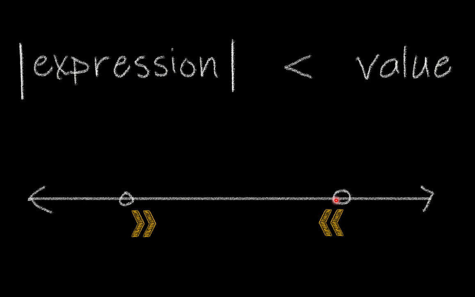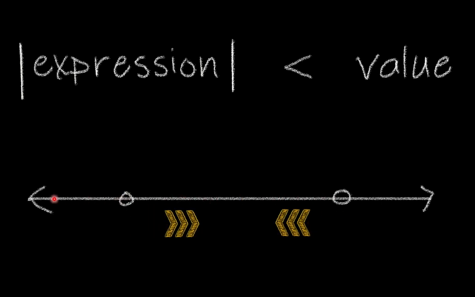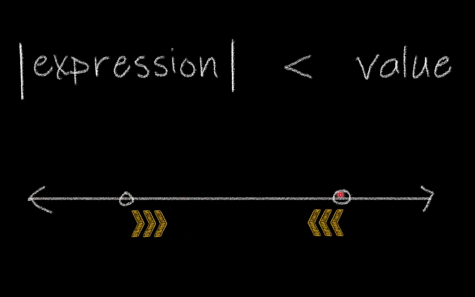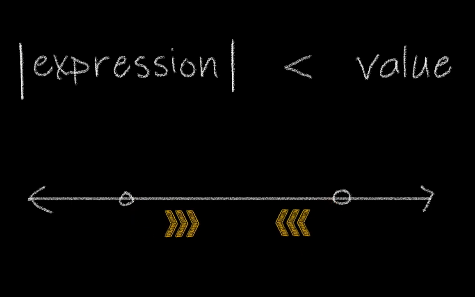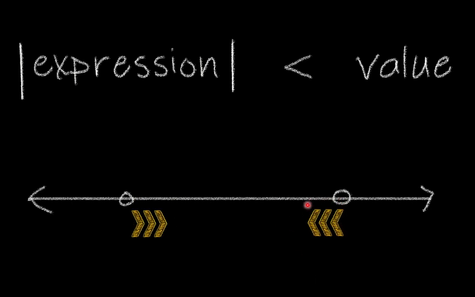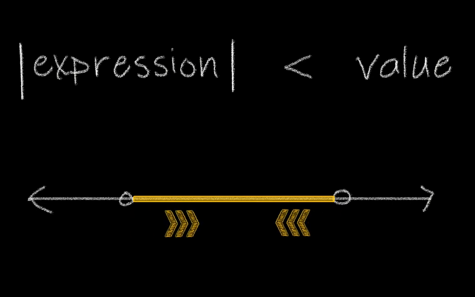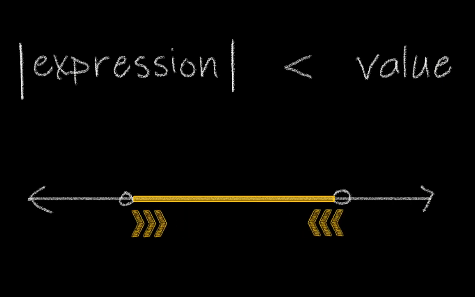I can't say or, because if I said or, it would literally be the entire number line would be a solution. But for a less than, it has to be smaller than this. And you notice these are smaller over here too. So if I'm just saying smaller than this boundary, all of these points are smaller than that boundary. It has to be smaller than the upper boundary, and it has to be greater than the lower boundary, right? So the only place where both of those are true are these values that are in between here. So absolute value of an expression is less than the value. This is what we're going to be looking at for our solution.